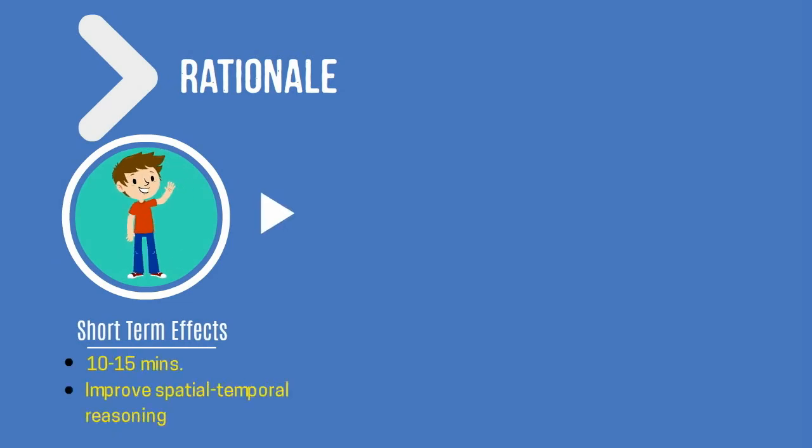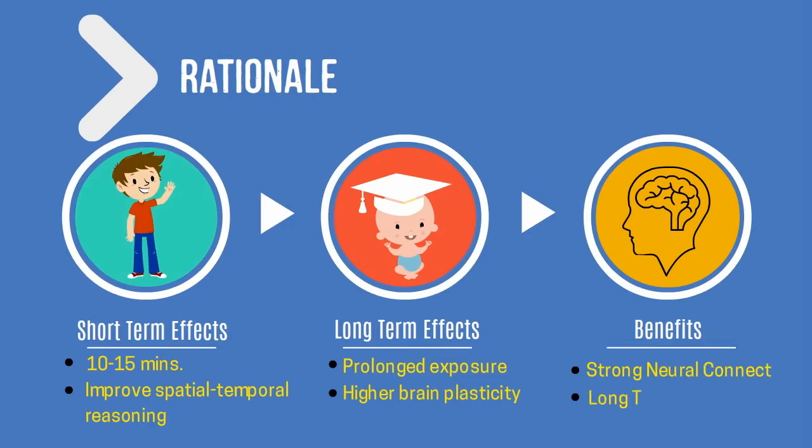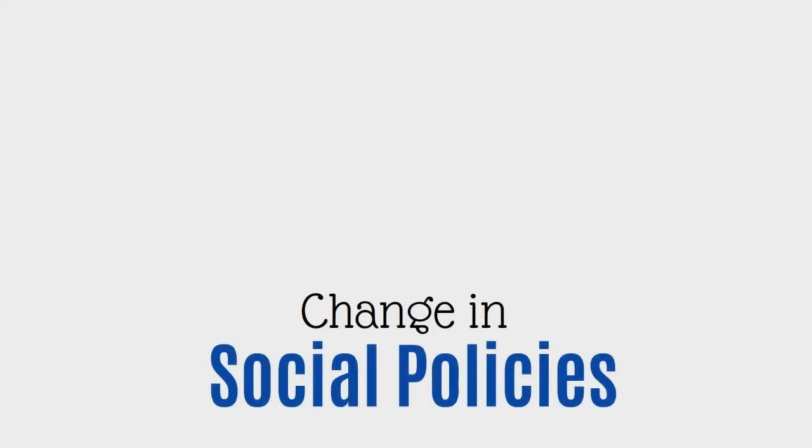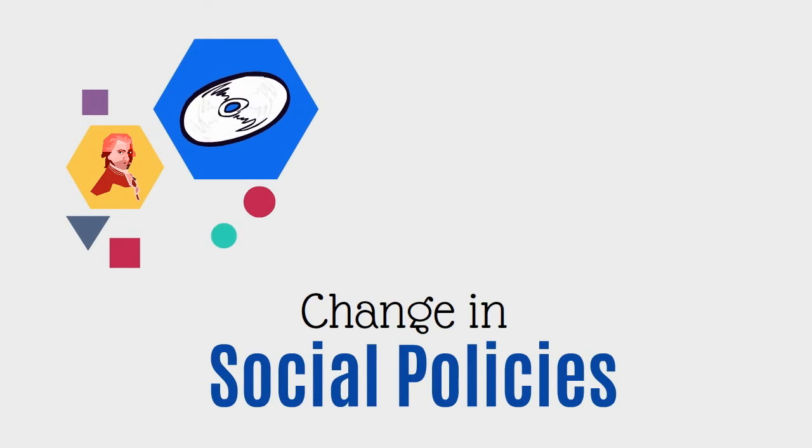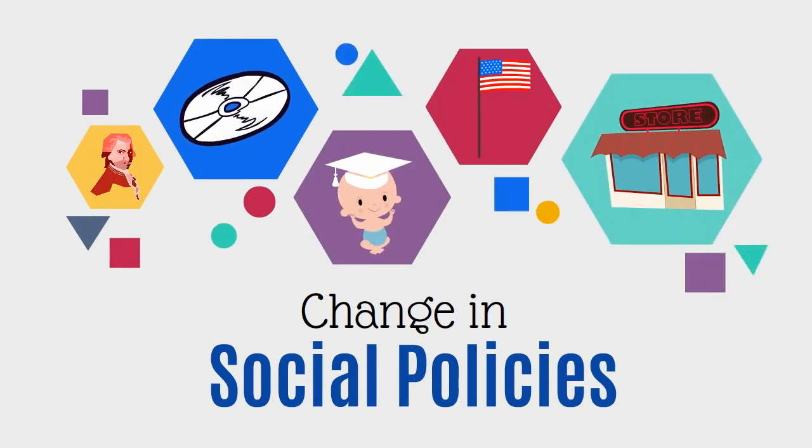it led to the rationale that these short-term effects can become long-term through prolonged exposure, especially among young children when brain plasticity is greatest, as it may facilitate the development of stronger neural connections, leaving long-term benefits. This news led to the change in social policies such as distribution of Mozart's music to every baby born in Georgia, United States and the formation of an industry of music recordings designed to make infants smarter.